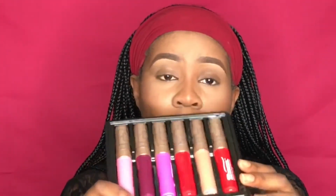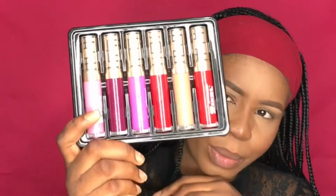So I'm going to be using the Zikel Lip Top Glossy Lip Cream. For the purpose of this video, I'm going to be using this palette, all the shades. I'm also going to be giving a review of this lip palette. So this is how it looks, and the packaging says it's Zikel lipstock glossy lip cream. That's all, with ingredients and formula.